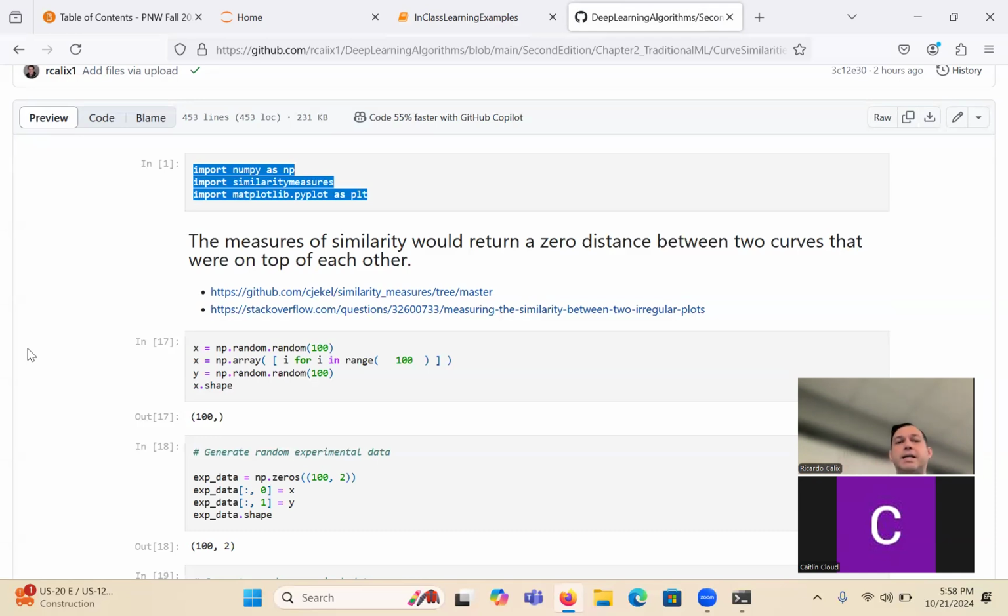One important idea is these measures of similarity would return a zero distance between two curves that were on top of each other. So that illustrates the idea of optimization, right? We're minimizing losses to zero, or a metric to zero, to make one curve look exactly like the other one.